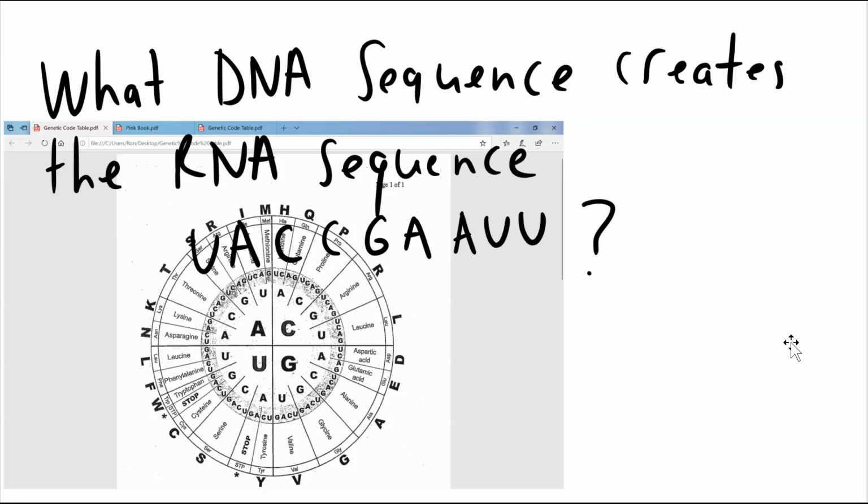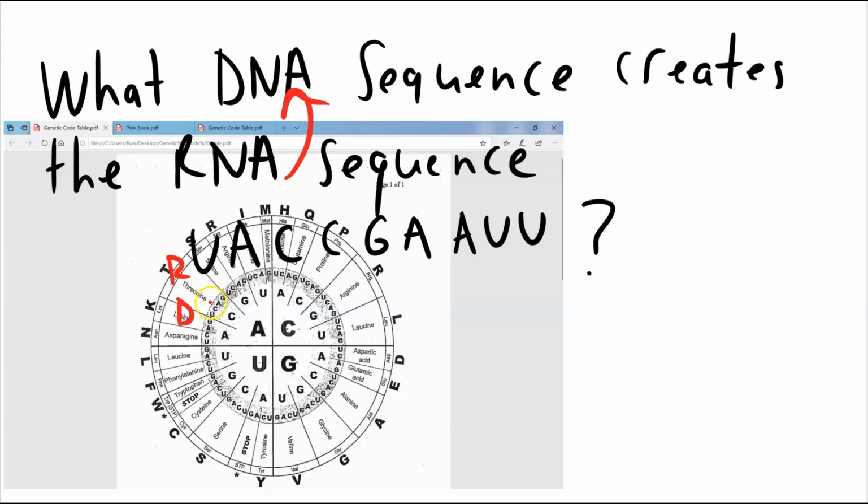Moving along, what DNA sequence creates the RNA sequence UAC CGA? So, when we go over this in our lessons, I teach you that gene expression is basically one step forward, transcription to translation. DNA to RNA would be one step forward, transcription, and then taking that transcript, translating it into amino acids. So there's 2 steps in gene expression. Here, I'm asking you to go one step backwards to show me how the process works to go back to that DNA. So I don't care where you put this sequence, you need to tell me, given this RNA here, what was the DNA that created it, okay?